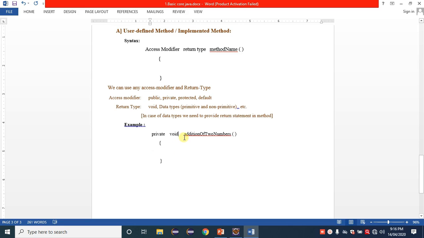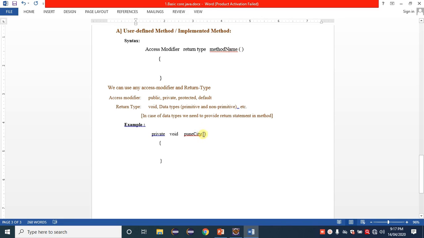Then the method name, we can give any method name, excluding only the Java reserved keywords. Suppose here I am providing puneCity as a method name. Just observe here, the initial letter of P is small and the initial letter of C is capital as per the Java syntax. The first word's letters are all small, then each following word's first letter is capital. We followed this as per Java.